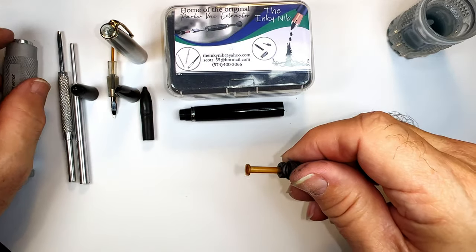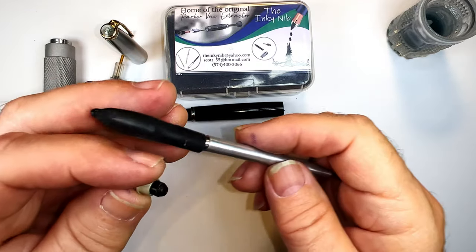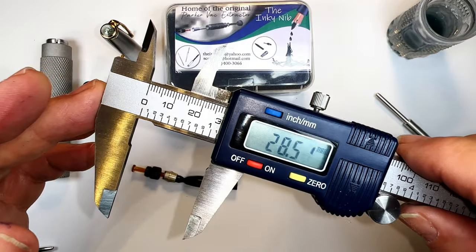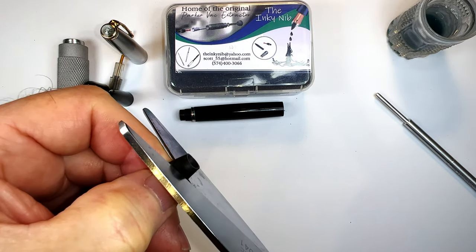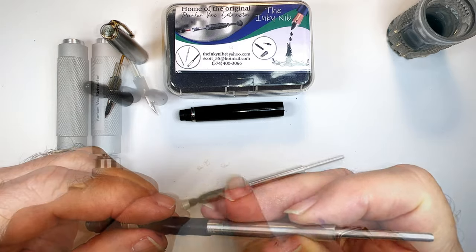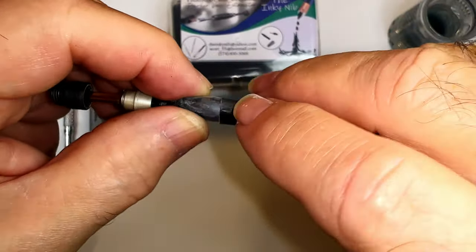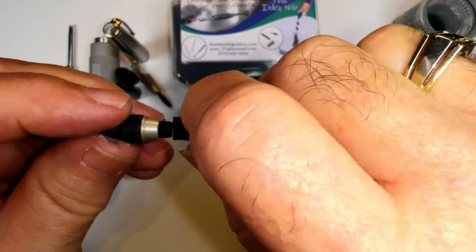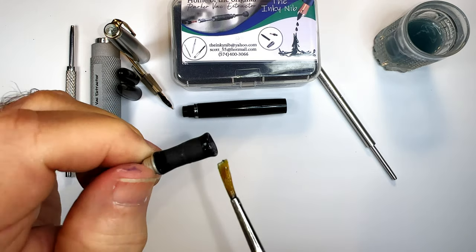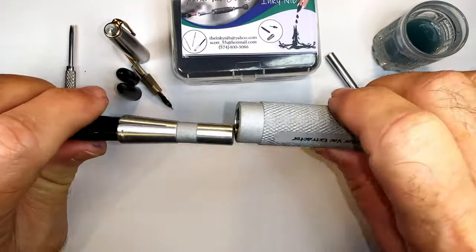I pulled the pellet out quite easily, then attached the new sack to the pump unit by pressing the pellet into the pellet cup using the pellet pusher. I trimmed the sack to 29 millimeters, gave it a light coating of talc so it wouldn't stick to itself, and rolled the sack back on itself until it reached the ring on the pump. I used a tip from Steph at Granmia Pens — a little soapy water around both ends of the sack lets the unit slide into the barrel much easier. I inserted the unit hand-tight, tested it, then tightened it with the extraction tool.